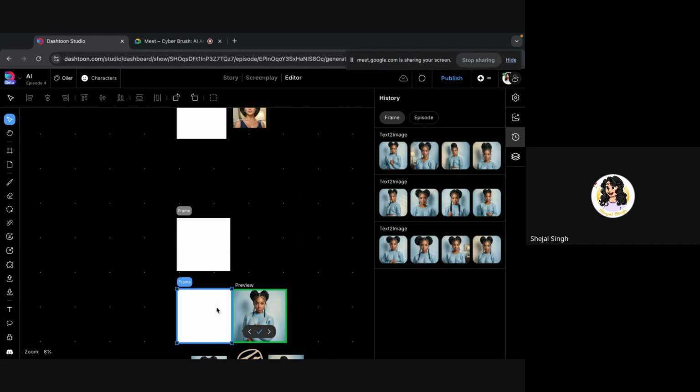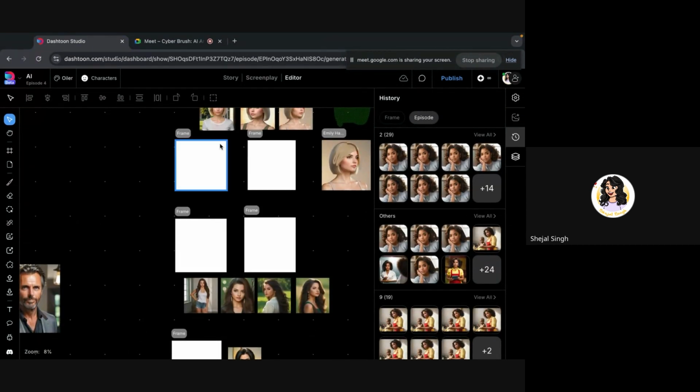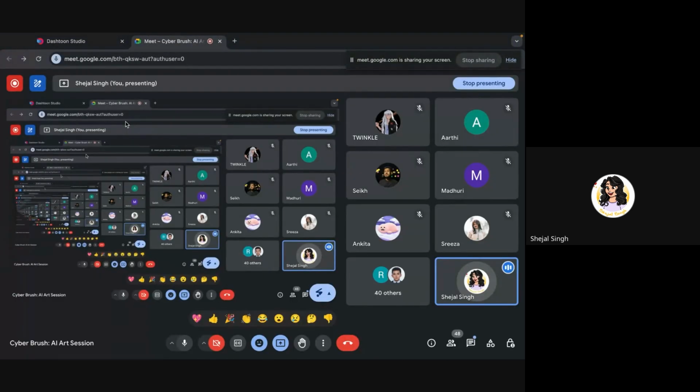Right. Second thing, now when you have checked the character, you can rest assured that you know this character is very consistent. This is hard. So while making images itself, you'll take a little precaution with the characters that are hard for you to use. Let's say you don't check your characters in the start, and you just start using the character without checking if the character is consistent or not, and the character is inconsistent.